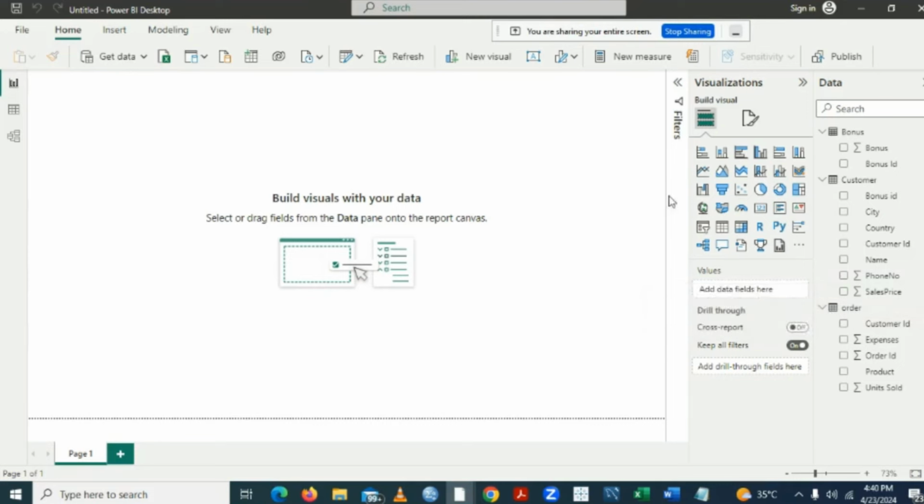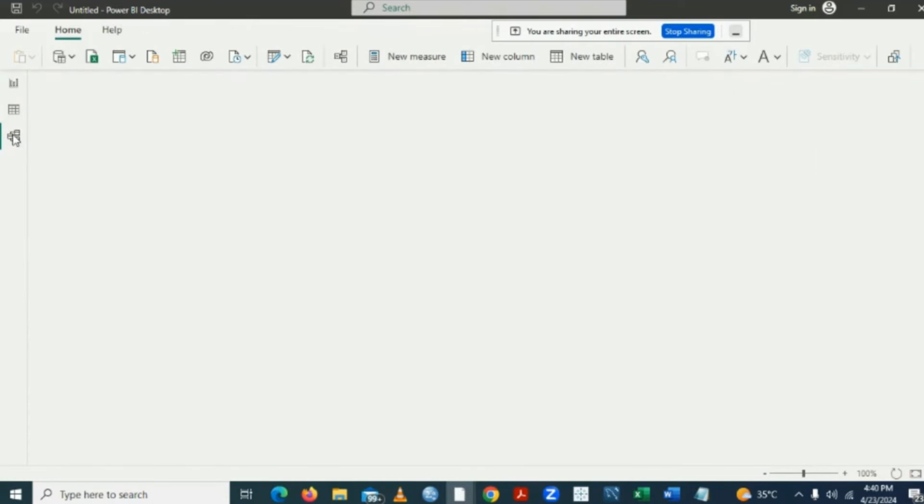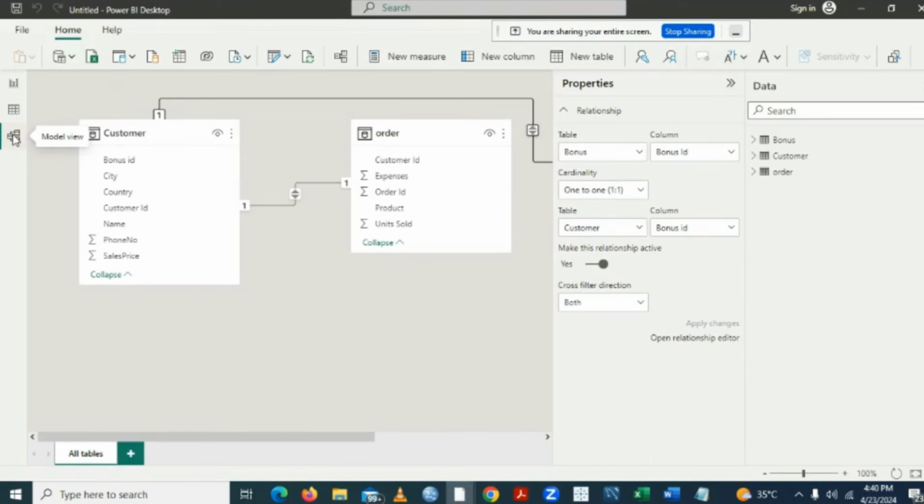Now, let's see how the relationship was established in Power BI. I will come down here. If you look at my first table, I brought in the customer table, which will be my table one. And then I brought in the other table, which will be my table two, the continuity of my first table. So there's a relationship. If you look at my customer ID here, and then the second table here, you will also see customer ID. When I click these two arrows, I could see that a relationship has been established between the customer table and the other table. It used this column and the column here.